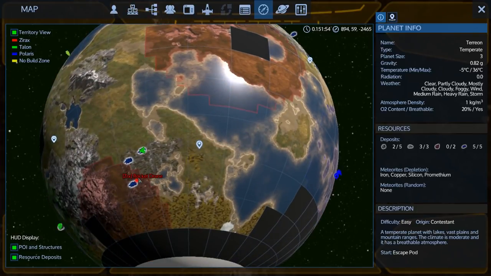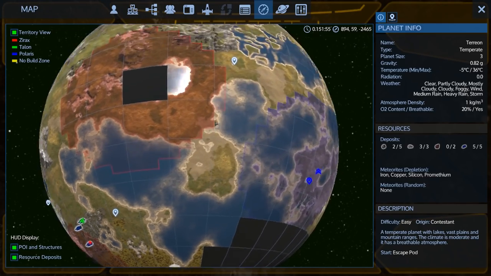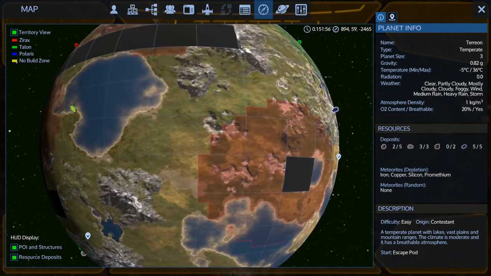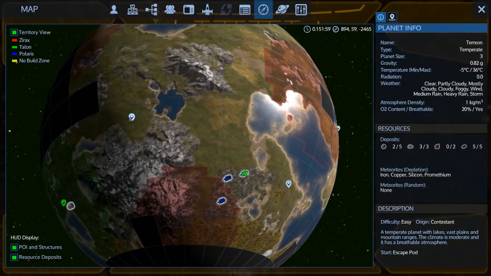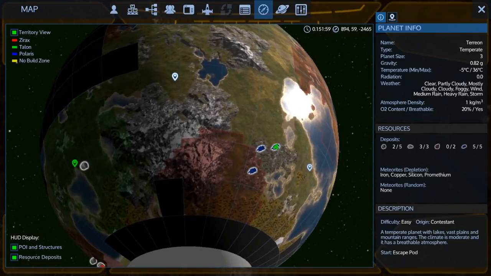Just keeping an eye on the red dot so it doesn't come towards me. Nope. What was this? The junkyard. Haven't checked out the junkyard yet. So we can go check out the junkyard. I think there's drones protecting it. We should go check out the junkyard.